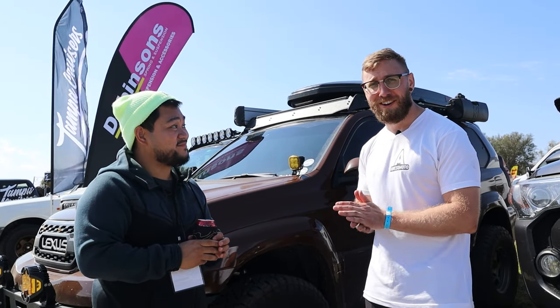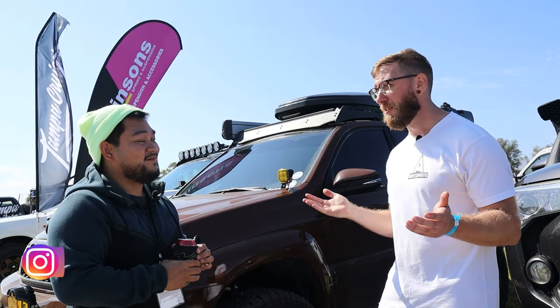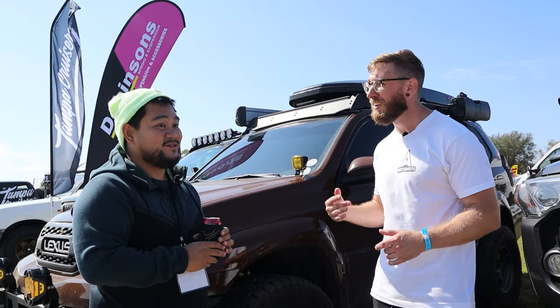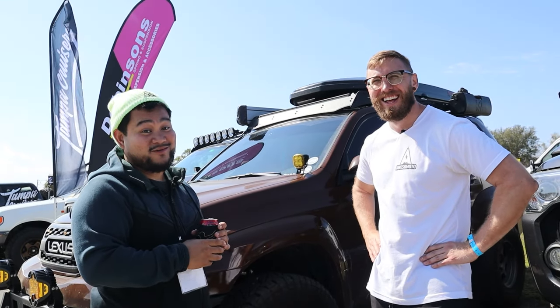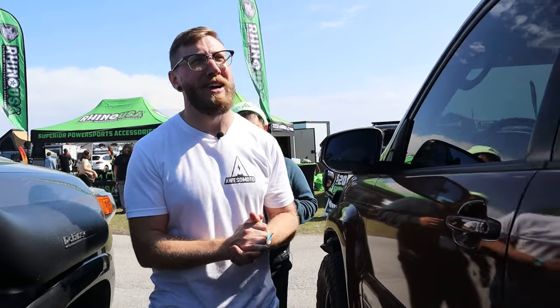And if anybody who's following along is interested in checking out this build, definitely follow him over on Instagram and look out for this new snorkel. It's probably going to be another unique custom thing that you're not used to seeing on GXs. It's going to be a Florida thing. Shout out to 2J Truck, my fabricator.